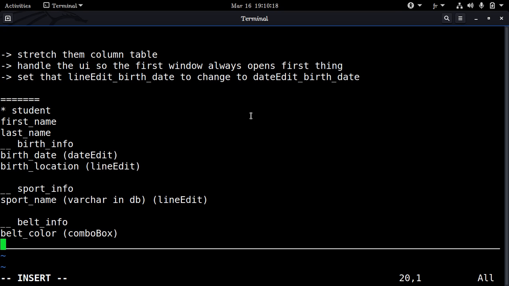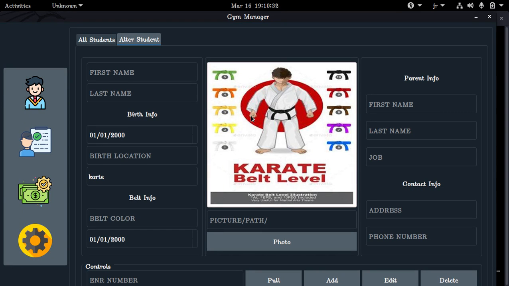And we have the build gained date, and this is the date edit and date in the database, and so on and so forth until you basically continue or complete these parent info and contact info.